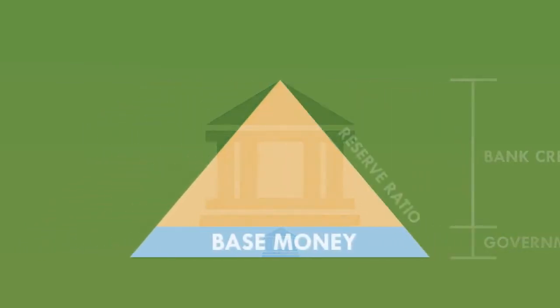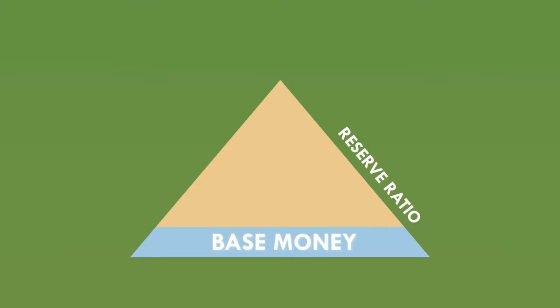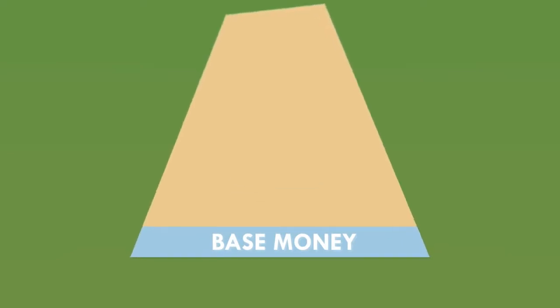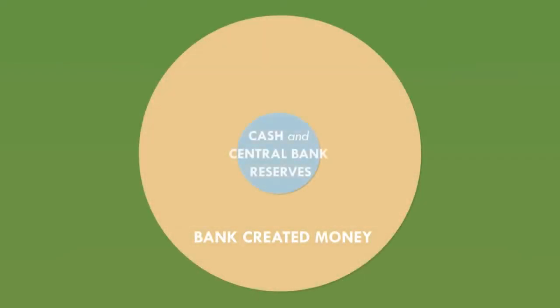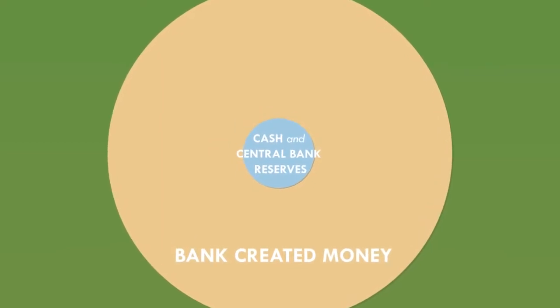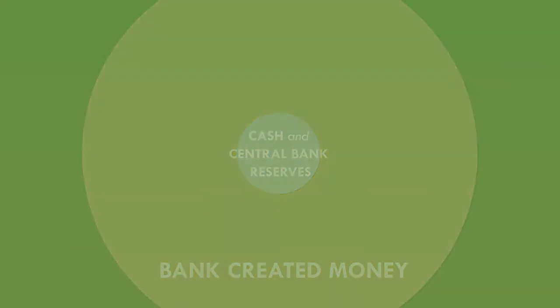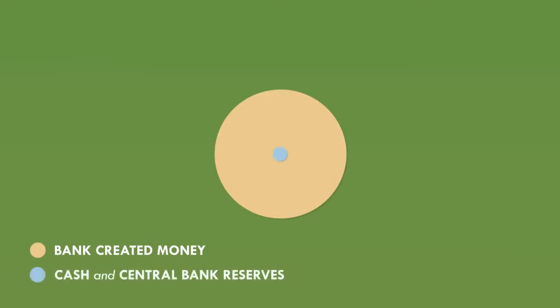The pyramid model suggests it is limited by the reserve ratio — but there is no reserve ratio, and there hasn't been for years. This means the total amount of money in the economy isn't really limited; it can keep expanding without coming to a point at the top. So the pyramid is actually the wrong shape. In reality, it's closer to a balloon of bank-created money wrapped around a smaller balloon of base money. The Bank of England has relatively little control over the total size of the outer balloon of bank-created money. In 2006, the outer balloon was 80 times bigger than the inner balloon of base money — the multiplier was actually 80 times, not 10 as the textbook suggests. Right now the outer balloon is only 14 times bigger than the inner balloon, showing there is no real connection between the amount of central bank reserves and how much money banks can create.